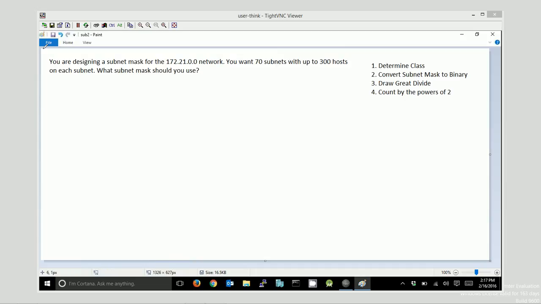Well, the first thing we need to do to solve this problem is determine the class of that address. This 172 tells us all we need to know. A Class A address starts 0 to 127, Class B is 128 to 191, and a Class C address is 192 to 223. So which class are we looking at here? You'll notice that 172 falls in this range here, so it's a Class B network.